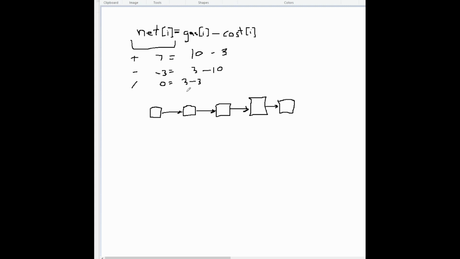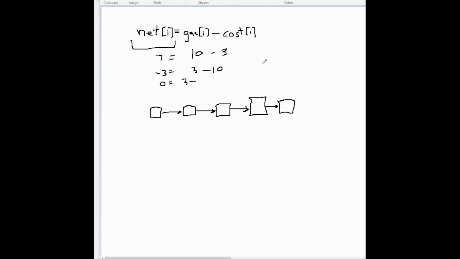So now that we have this idea of the net array, we can replace our gas and cost arrays and work only on a single array, net. And this makes the problem a little bit easier, because now we're only dealing with one list that tells us all the information we need in one place, because at the end of the day that's all we care about. By passing through a gas station, what actually changes in my tank? Am I getting gas? Am I losing gas? Or is there no change?